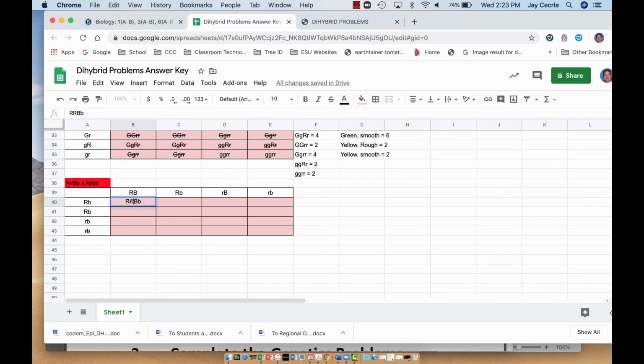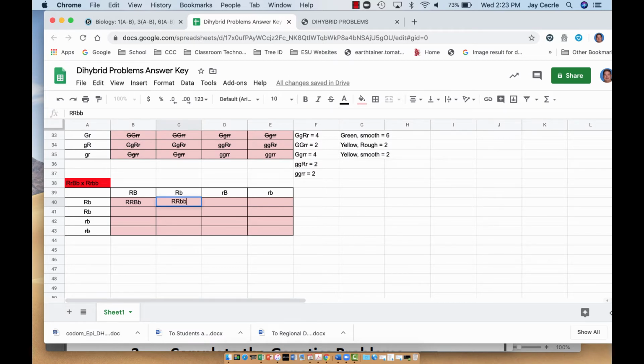So remember to do your first letters, your first set of letters, however you set them up, and it really doesn't make a difference. I just put mine in order with the problems. Keep those letters together first, and then do the second set. That way you're not mixing up all the capital and lower cases. If you stay consistent, these problems are actually pretty easy to do. They just take time.